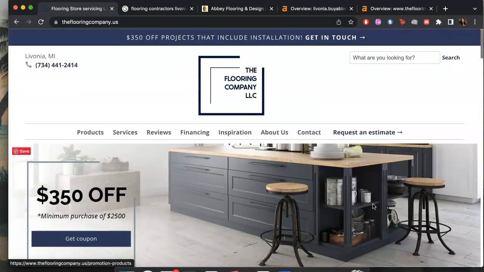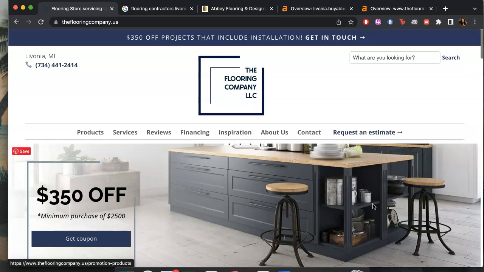Now, the one thing that I will say is there isn't quite enough content on this homepage, and the reason I say that is because we know that Google likes to see roughly 1,500 words of content. This is because Google has what are called crawlers. What these crawlers do is they read through the content on your website and use that to better understand what your website is all about.